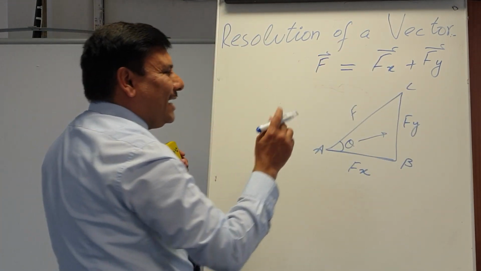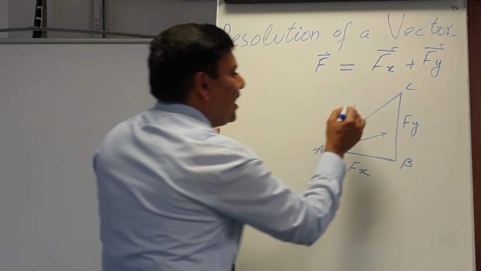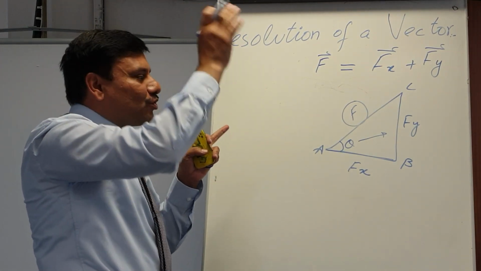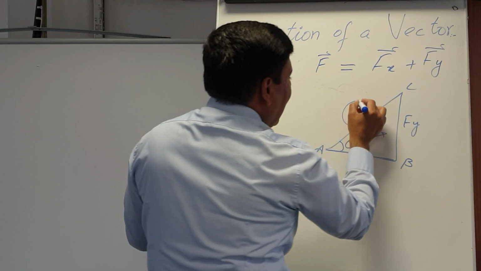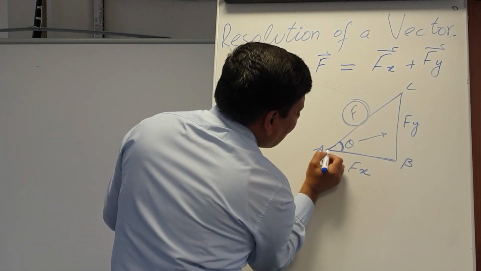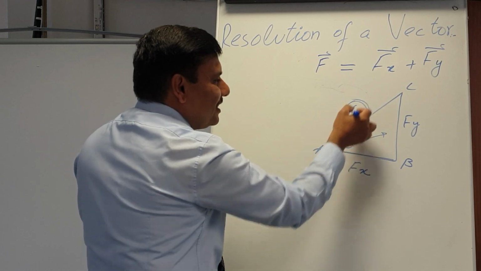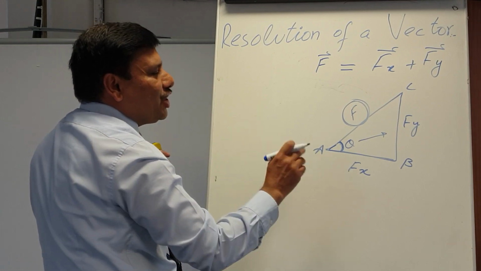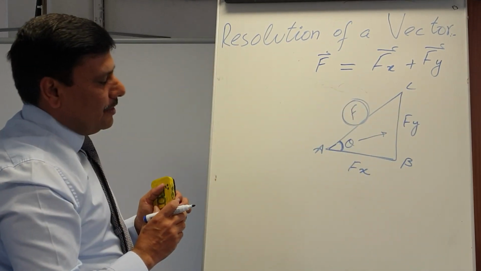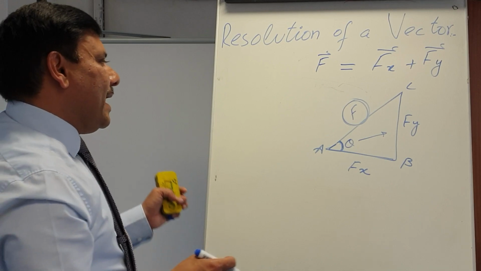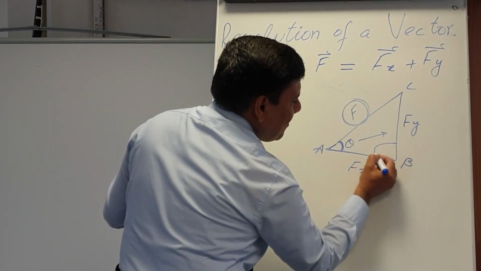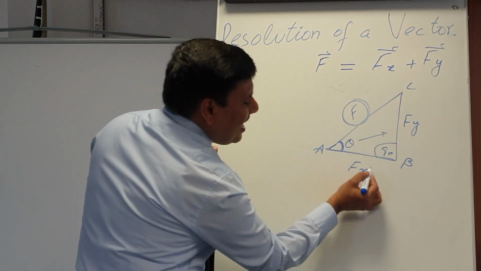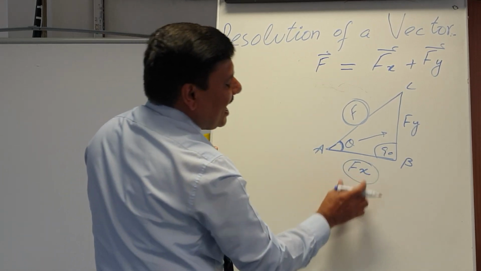You must keep in mind that we know this value because this was actually the vector, and I want to resolve that vector into its components. It means I know this value and I know this value. With the help of these two values, I would be able to determine fy and fx, that is the magnitude of fx and fy. So how can we do that? Actually, if there is a right angle triangle, because there is a 90 degree angle here, there is a trigonometric ratio. So first of all, I will try to find out fx.